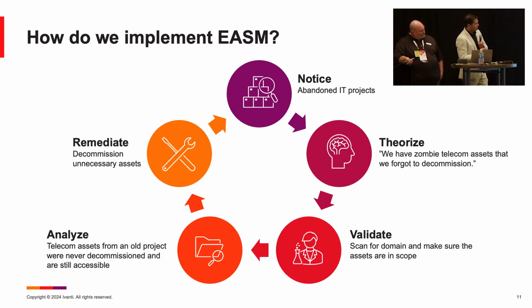In this case, for example, there's a zombie telecom asset that we forgot to decommission, right? So you find an asset which is lying somewhere, which you are not aware of. Then you build a hypothesis around it. Make sure third parties validate that those assets actually belong to you. In this case, pen testing helps, a scan helps. You might want to go through the connector integration that you might have just to validate that all these are actually applicable to you. Before you validate, there's a huge gap right now, because in the previous session, a lot of questions came around the credibility of the scan or the crawl. Whatever you find, do they actually belong to you?